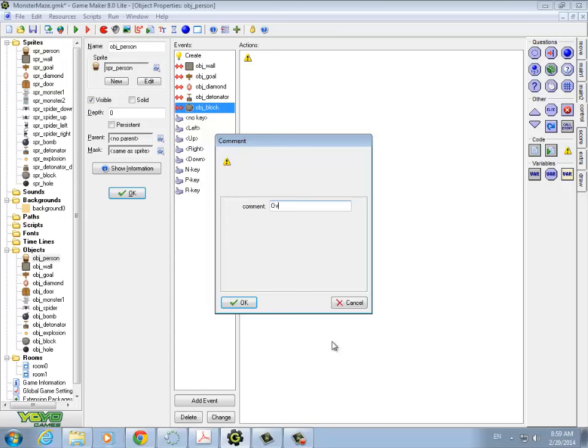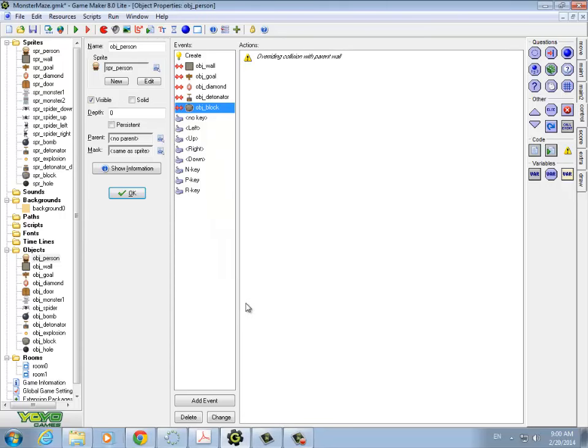And I just say, overriding collision with parent wall. Okay, so I know that there's a reason I'm not doing anything here, even though it looks like I'm not doing anything. I'm actually overriding it so that it allows the player to be able to push the stone.